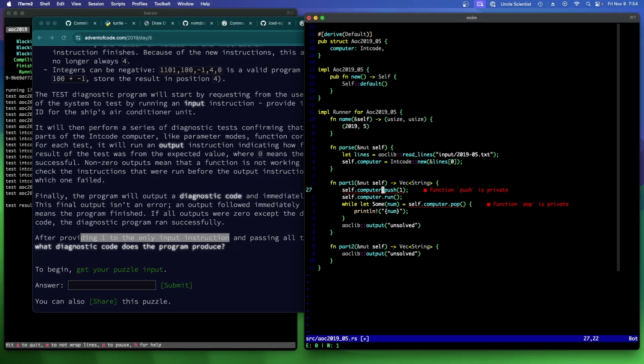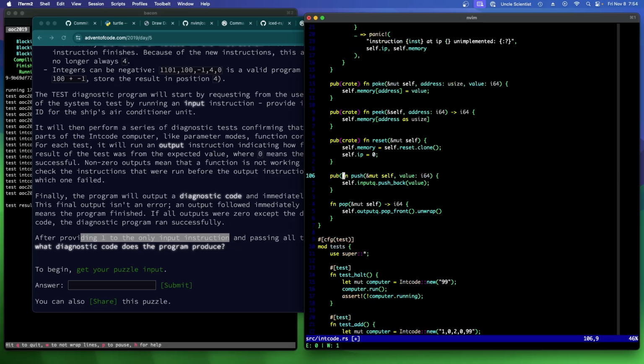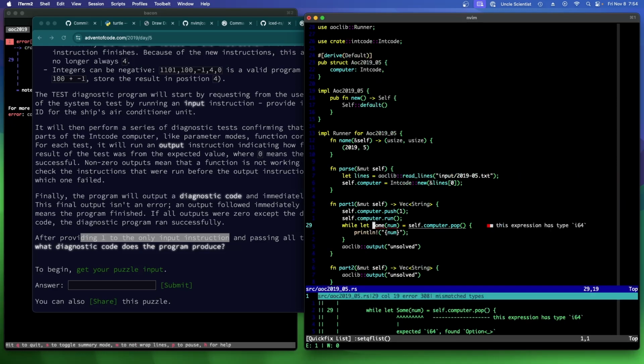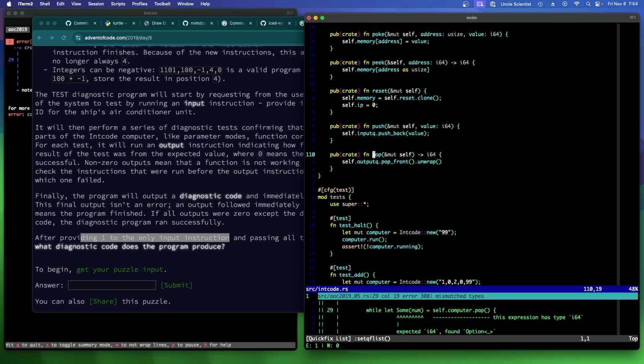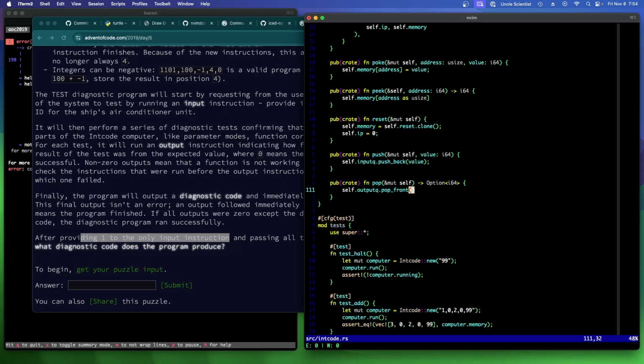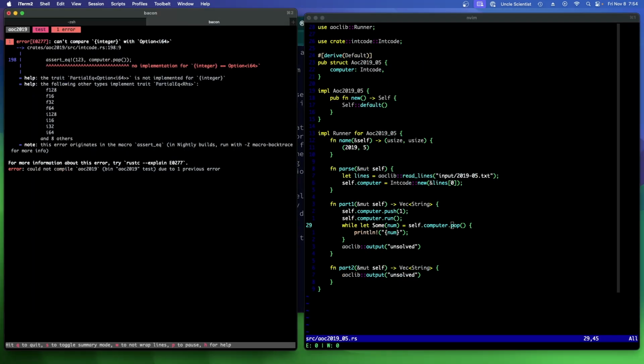Oh, push is private. Let's fix that. Oh. We should make pop return none if there isn't any. Okay, let's do that. Simplifies the code, doesn't it?